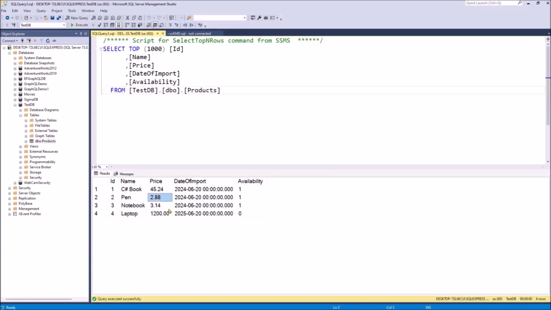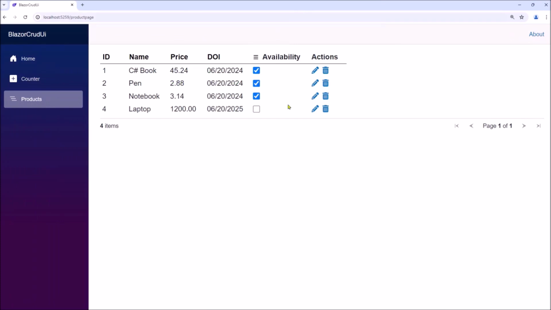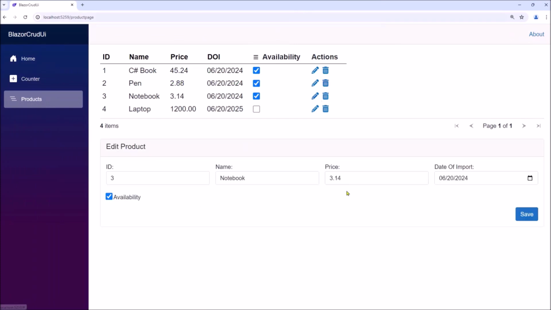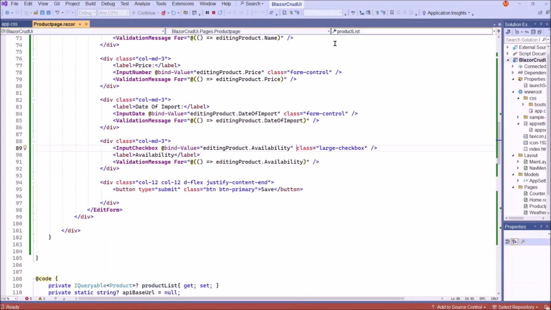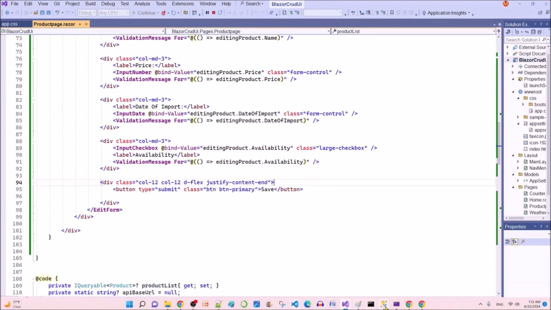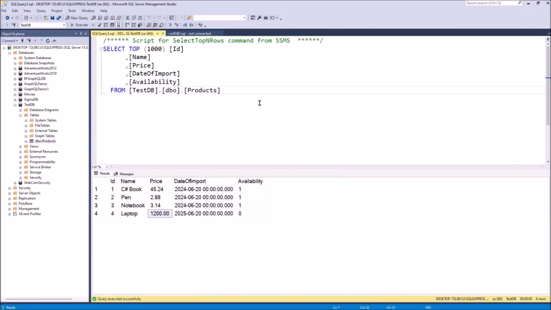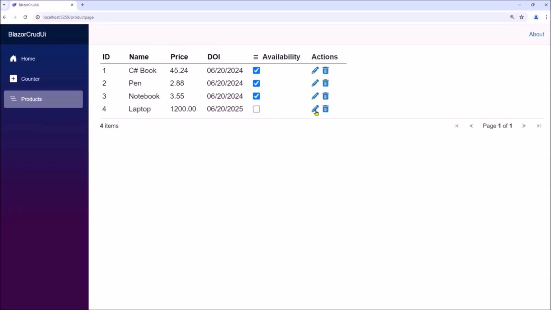Okay, 88 and 00. It's great. Then just change it to 55. Save it and go to database. Check it. This should be 55 something. Okay, 55. Great. The edit form is working.